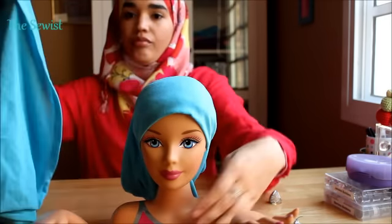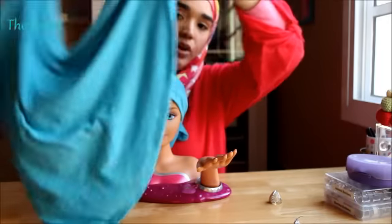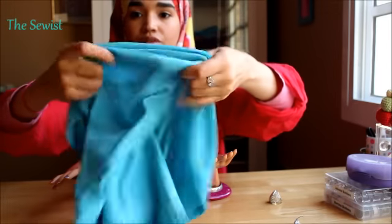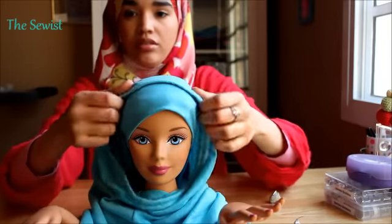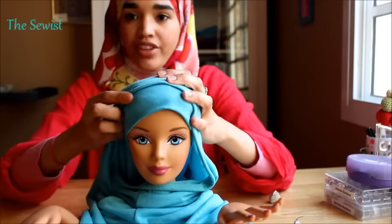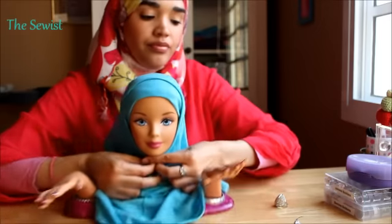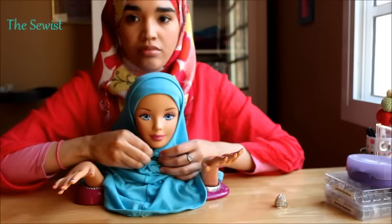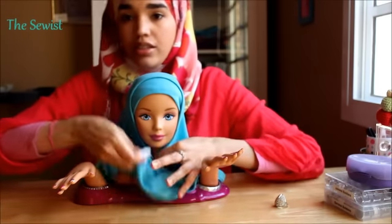Now, with the neck coverage, it looks something like this. There's a really wide part here and a slightly narrow part, and that's the part that goes around your face. Bring Barbie closer — basically have this. This would usually fit around a human face but it doesn't quite fit on Barbie's, so what I'll do is I'll just pin it from the inside so it doesn't look like that's how I usually wear it.